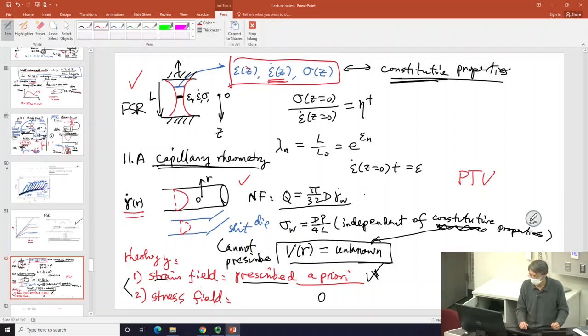And you can shine the light, you can have your camera looking into the slit and measure the deformation field everywhere. In particular, you will be able to measure, I claim, the shear rate at the wall. Okay? So I can use PTV to measure the shear rate at the wall. And I also already, by definition, know the shear stress at the wall, if I know the pressure. I'm going to ignore the fact that there is entry effect, which we talked about. Let's assume the die is very, very long. There is no entry effect. Then we achieved two things. I want to make a comment.